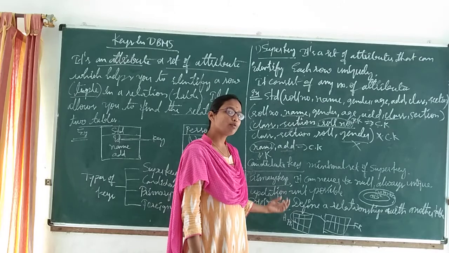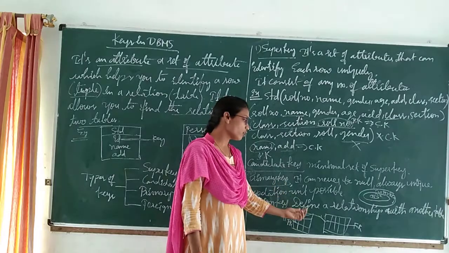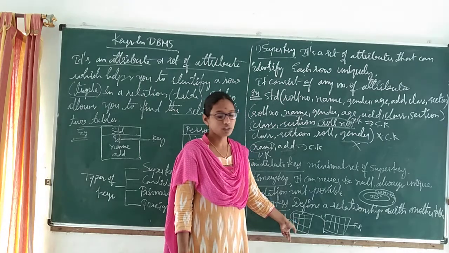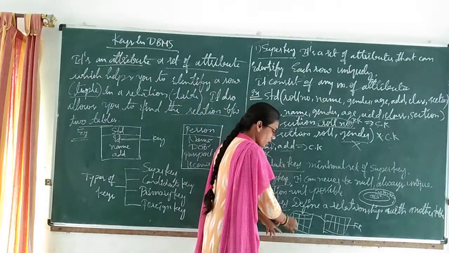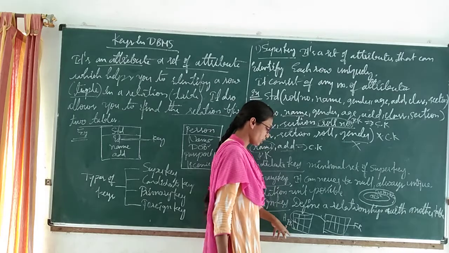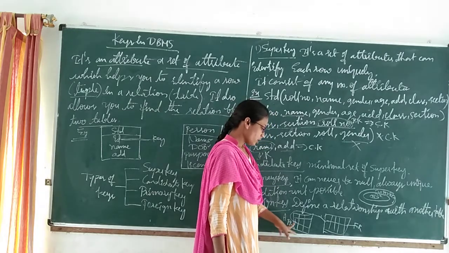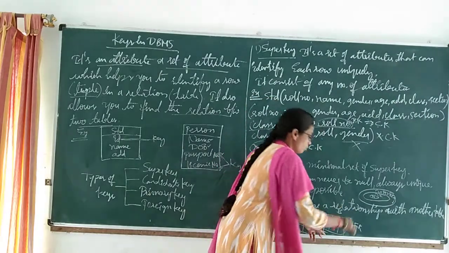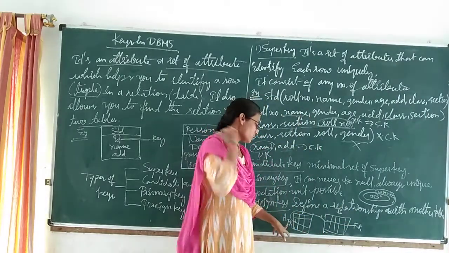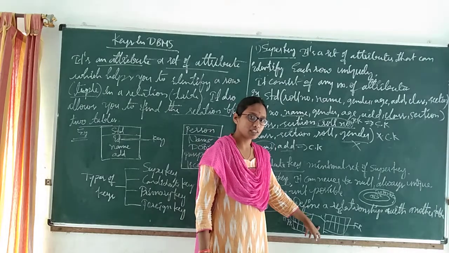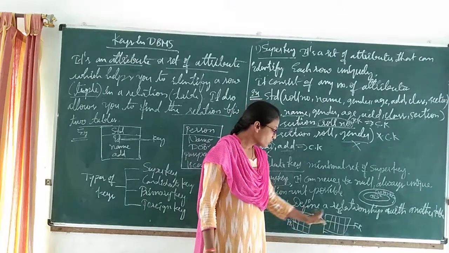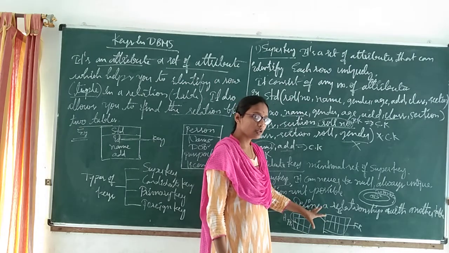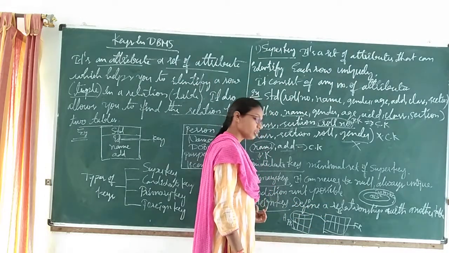Before we find out the foreign key, first we have to find out this primary. Okay. For example, here the first table is the A relation, and the B relation. Here two tables are there. First one is A relation and the B relation. We have to find out in this A relation and B relation the relationship, okay, with the help of the foreign key.